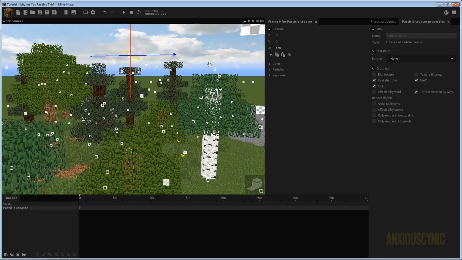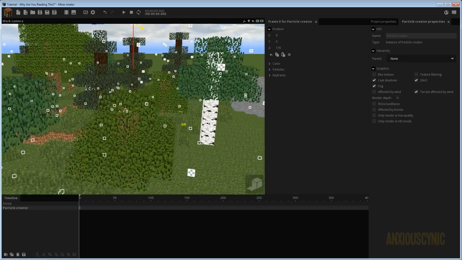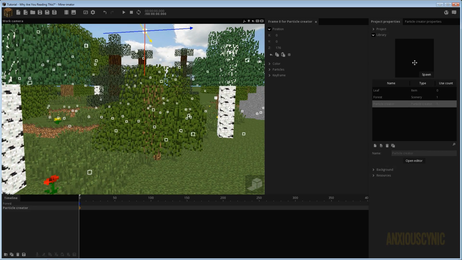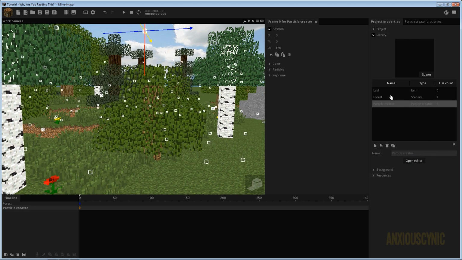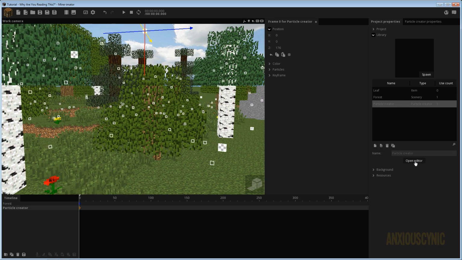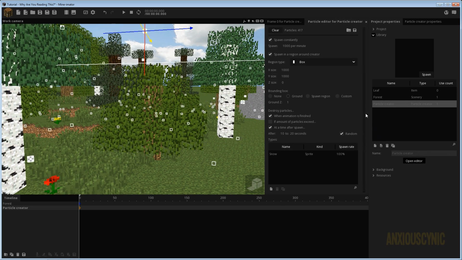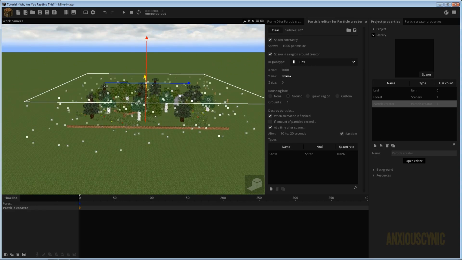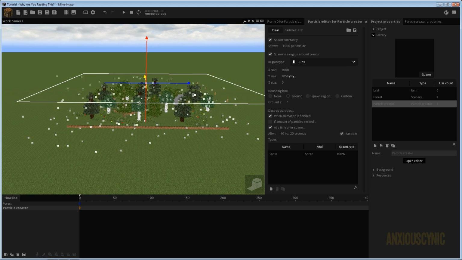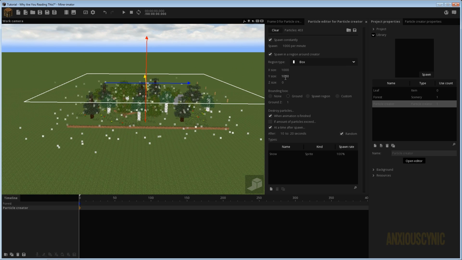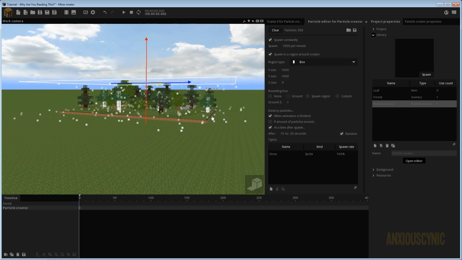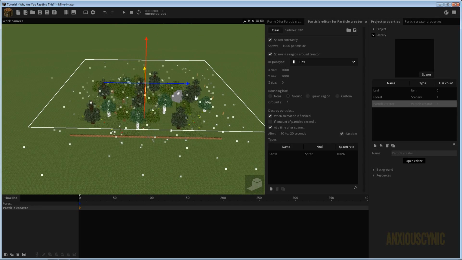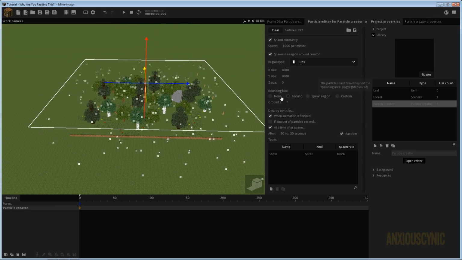All right, so as you can see, we've basically got our default snow particles coming in. That's not what we want. So I'm going to go over here to the project properties and I'm going to go to open editor with the particle creator highlighted or selected. I'm going to open editor and we have these defaults here, and as you can see we have this box, and if you need to expand it or shrink it or whatever, you can adjust these parameters. For this example, we're just going to leave it as default and it's going to put out those particles from that radius, that little area there. The bounding box is already set to ground.